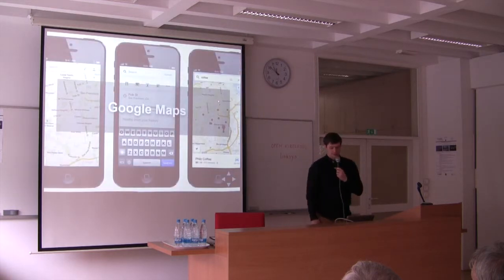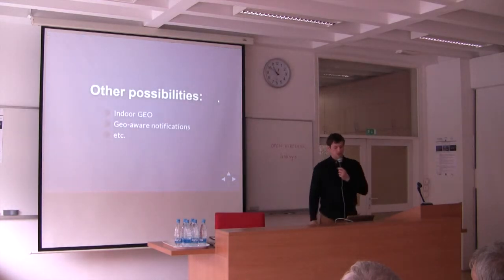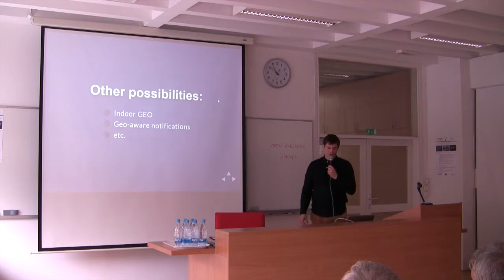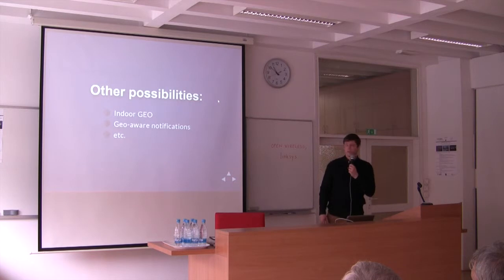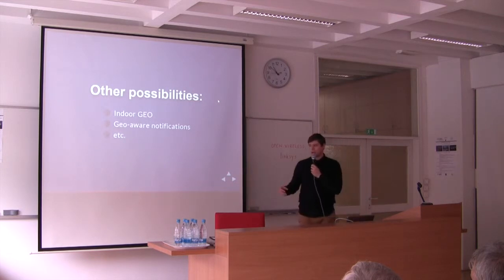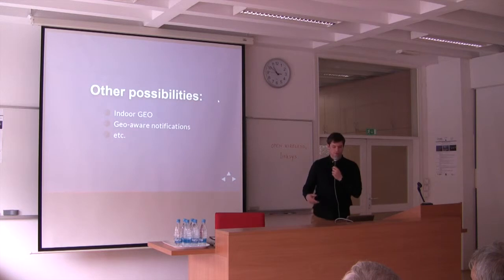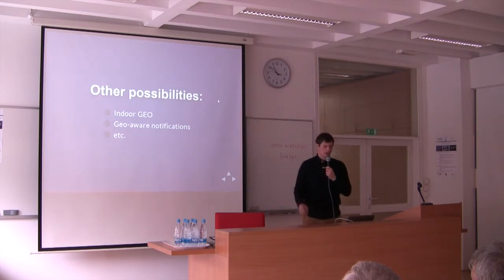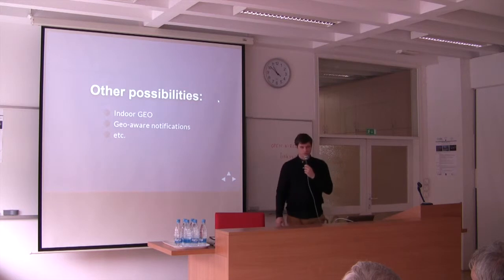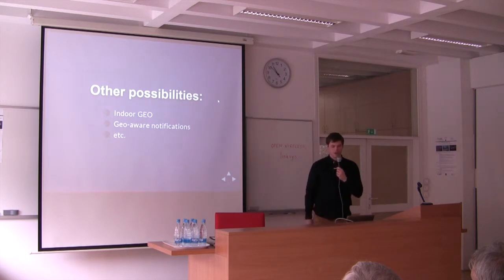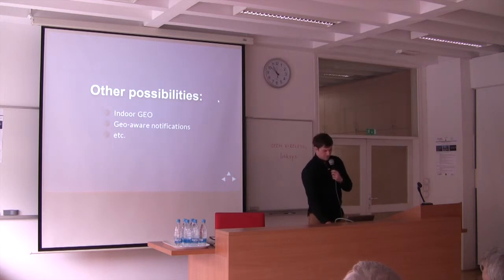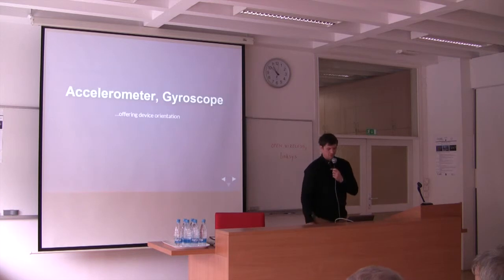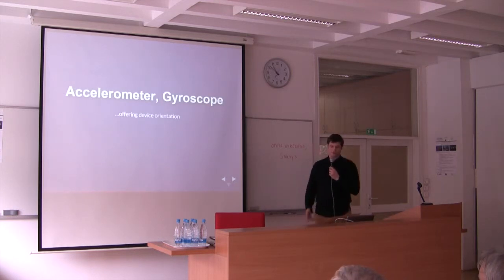Google Maps obviously is using the sensors that are in cell phones. And another possibility is indoor geolocation. I mean, Apple and Google and all those big brands are investing a lot of money into trying to detect when a user is moving inside a building. So I'm pretty sure IKEA in the next couple of years will have a great system tracking wherever you are and offering great offers, or I don't know what they're going to do with that, but it's certainly a forthcoming feature.